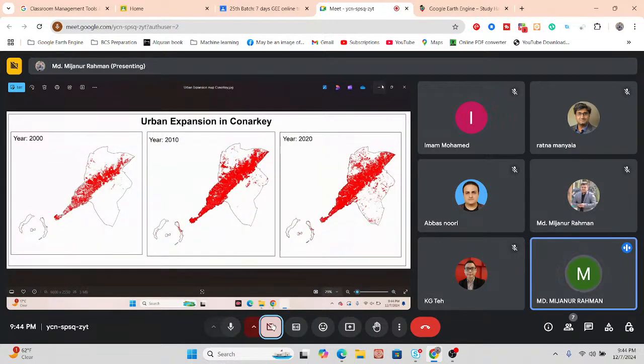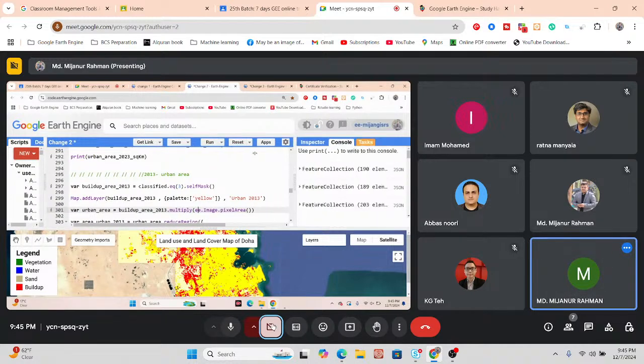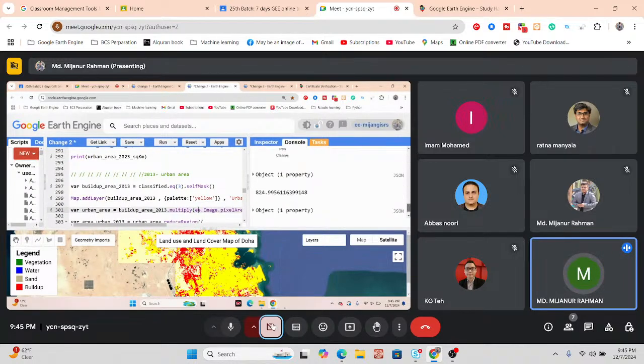So this is the process to work with urban sprawl mapping in Google Earth Engine. In this case, I worked only for 2 decades, so that's why it created 2 different colors. Okay. So when you add other decades, just apply the same process. Okay. So now we find out this area for the 2 different time periods.